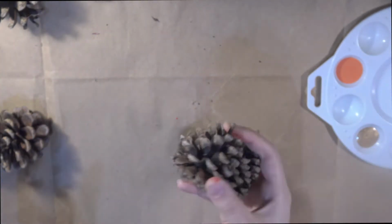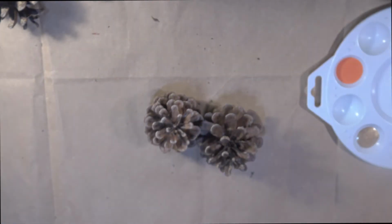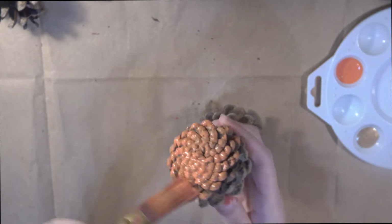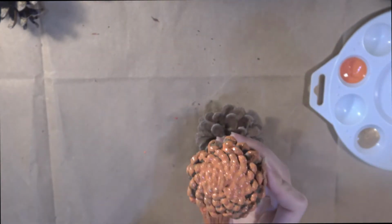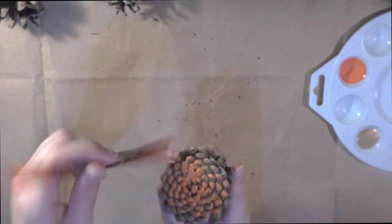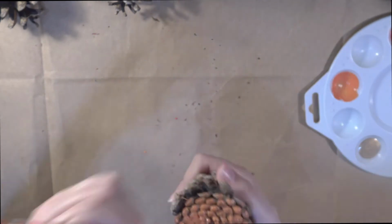So, painting our next one. Now it's easier to paint in where the flow kind of goes in. So if you're starting in from the center, you can come out. It's easier like that. Follow the direction of it. The paint will soon go on easier.